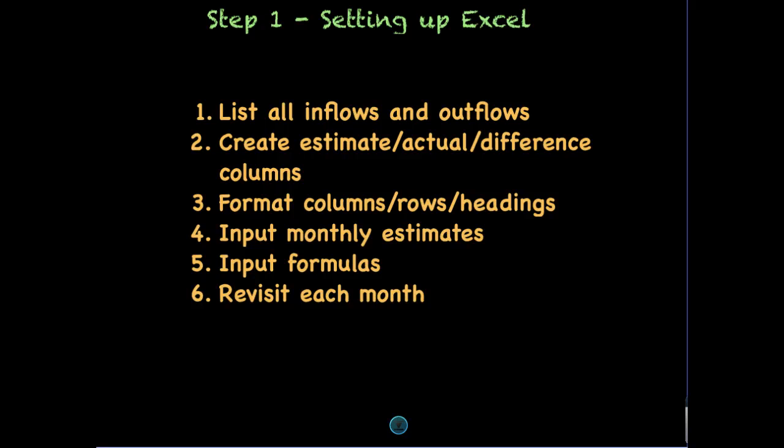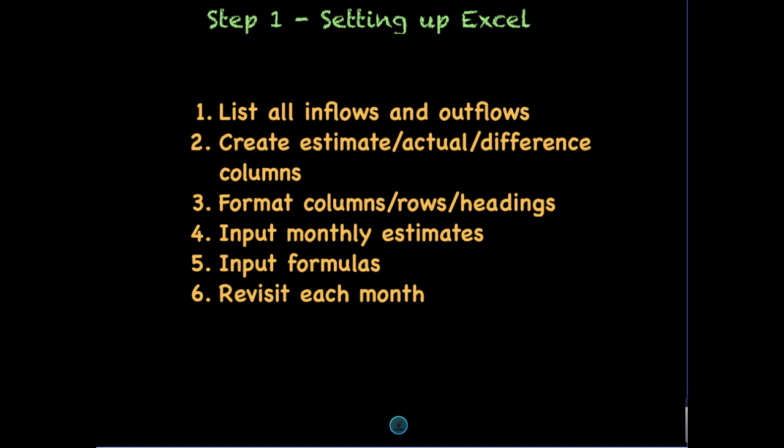And that was the purpose of the first assignment when you wrote some things that you thought you might have for your budget. You're also going to want to have some columns to capture what you've estimated versus what you actually spend, so keeping track of receipts, knowing the difference. And then I'm going to show you how to format your columns and your rows and your headings to make your Excel spreadsheet more user-friendly, to make it more readable.